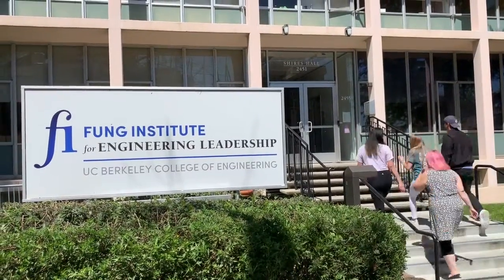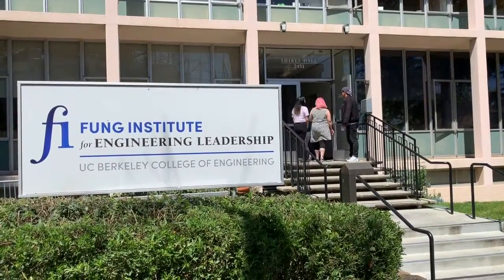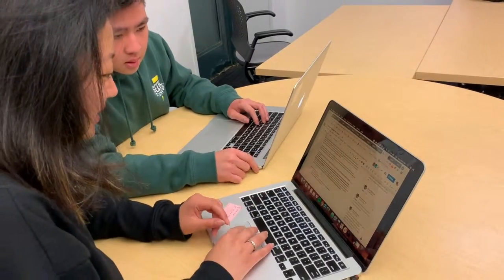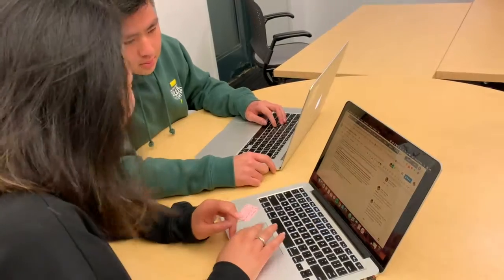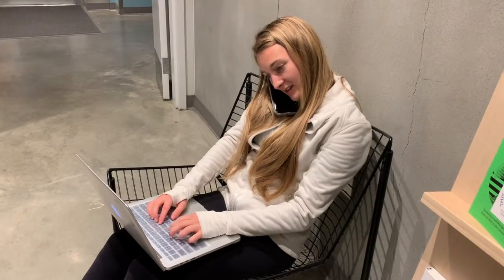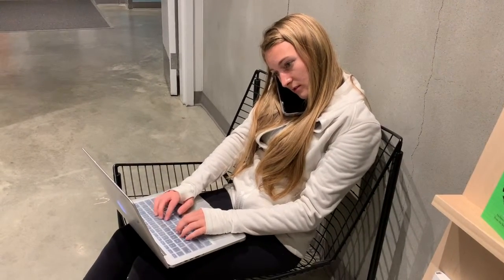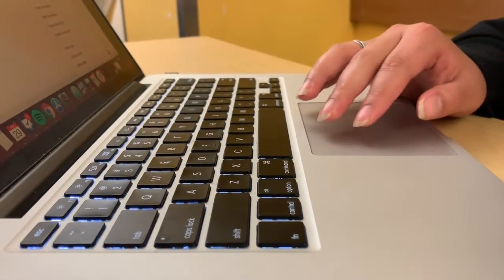We started off by asking the questions: how do seniors interact with technology? What difficulties do they encounter during regular use? We performed primary and secondary research, reaching out within our networks to conduct interviews with possible users both over the phone and in person at their home. Through this phase of research, we discovered some bigger recurrent themes, like keeping busy is crucial to emotional fulfillment in older adults, and some smaller ones too, like password management is a huge issue.